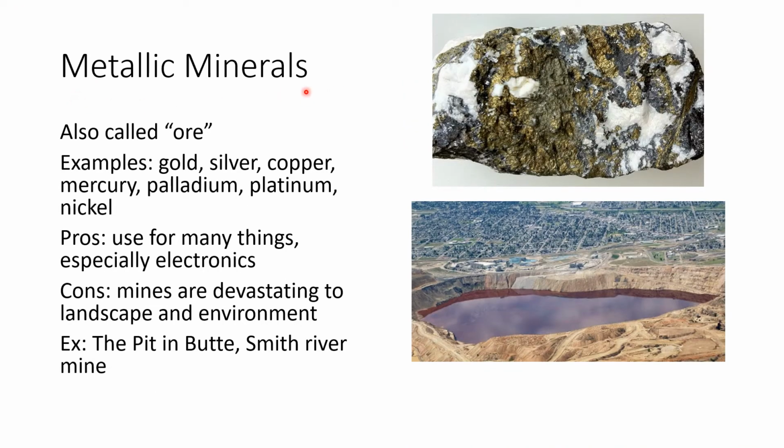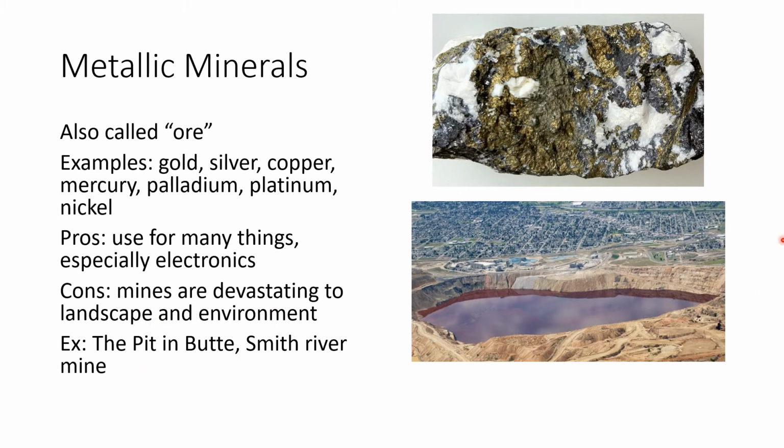So these aren't resources that are used for energy, but I wanted to throw them in here anyway. Metallic minerals, also called ores. Examples of these: gold, silver, copper, mercury, palladium, platinum, nickel, just any kind of metal that we want to dig out of the ground to use for stuff. Pros of this, it's used for many, many different things, especially electronics that we use in the modern age. Cons can be that the mines are just absolutely devastating to the landscape and the environment.